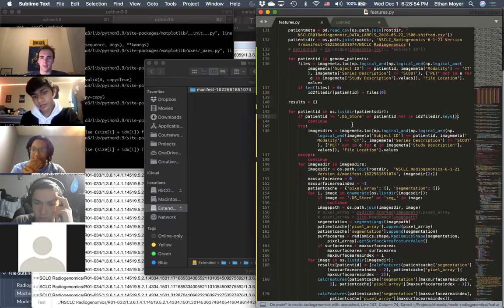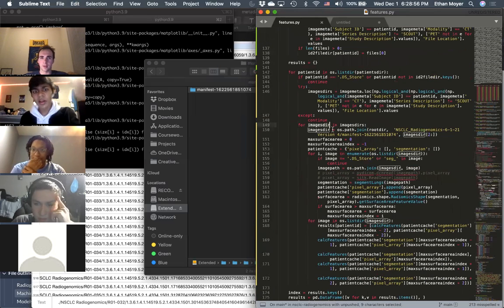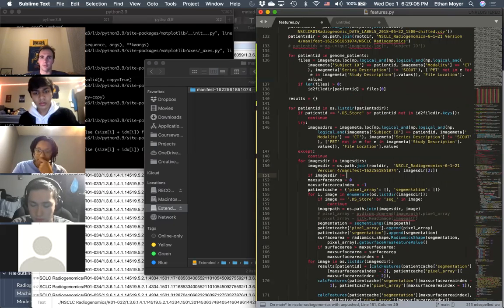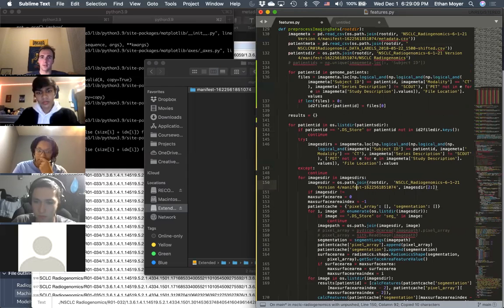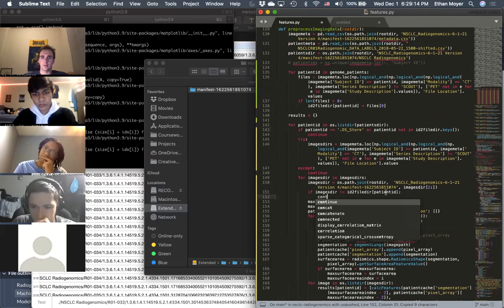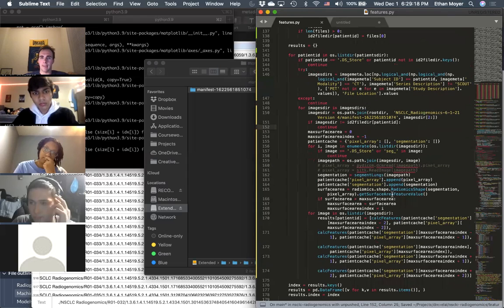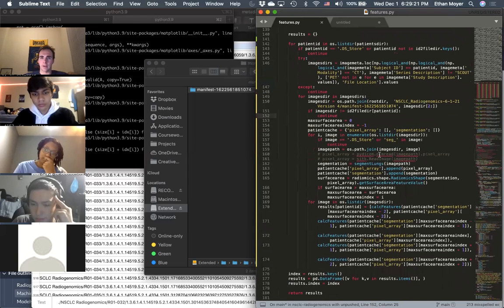And then for image dir, if image dir not equal, it would be file ID indexed by patient ID. And then from that, we would do the segmentation, which we already have segmented. So it's already doing that.